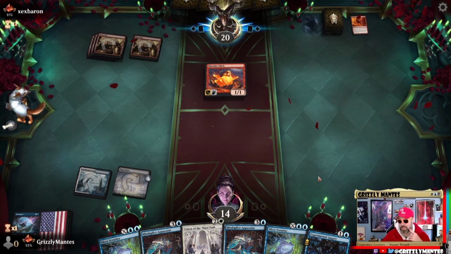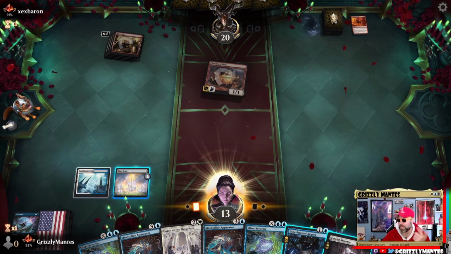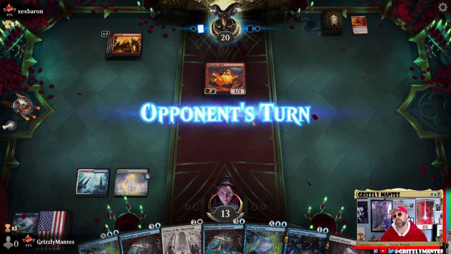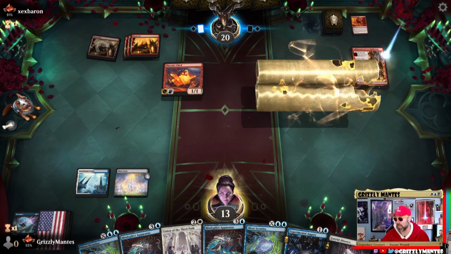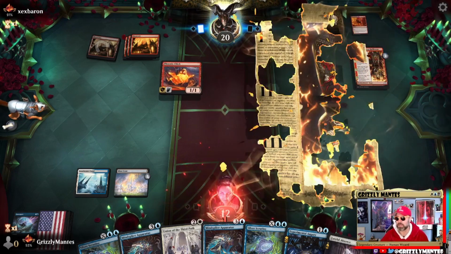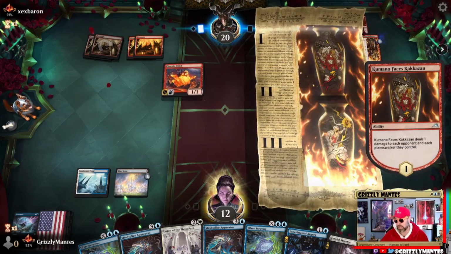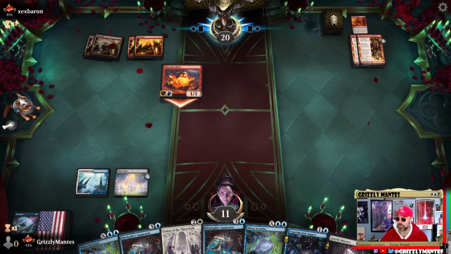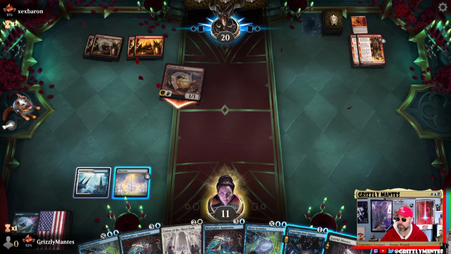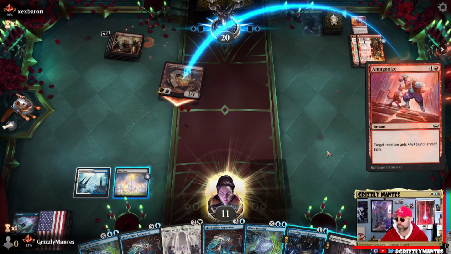Down to 13. Come on, land. I know you're in here. There's a ton of you. Oh my goodness gracious. Come on, no faces, Kakazan. You got it. Nothing I can do about that. Mono-basic Kakazan. Okay, I got an Experimental Augury for a friggin' land here. This turn.